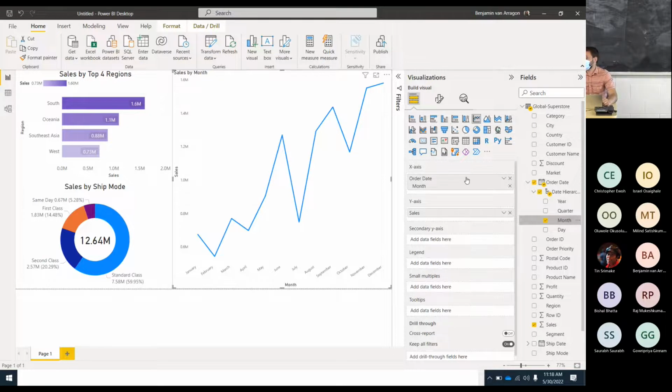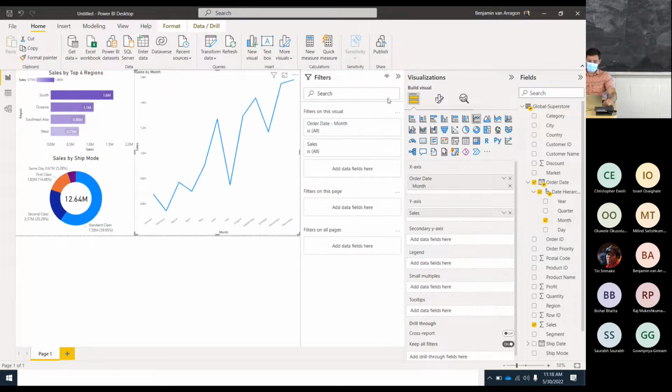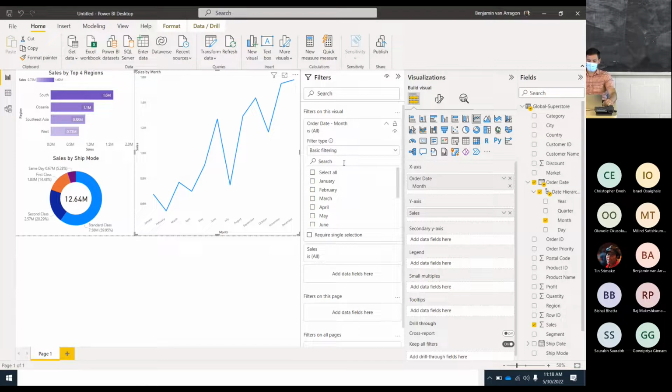Then I want to filter this for just one year. Right now we're getting all of our months for multiple years, I think. So we want to filter this by year.